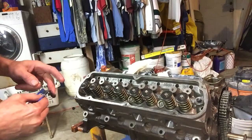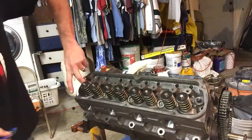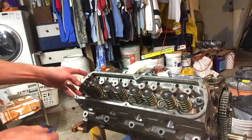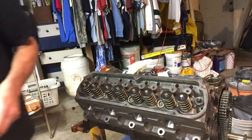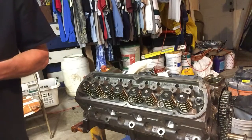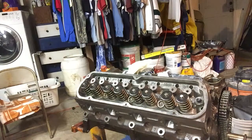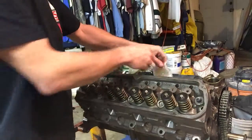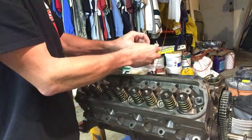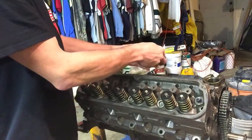Now the torquing requirements, we have ARP torque specs. Remember that if you go with another fastener besides a stock fastener, or a fastener that's intended to function as stock, in this case ARP, look for their torque procedures. They might well be the same as your stock torque procedures. They might just as well be different. So you want to make sure that you're applying the correct procedure for the fastener that you're using.